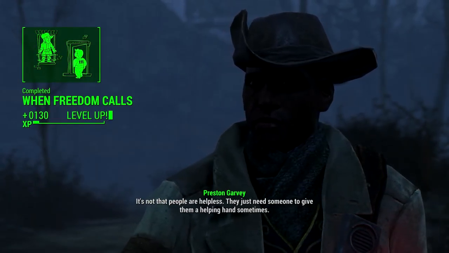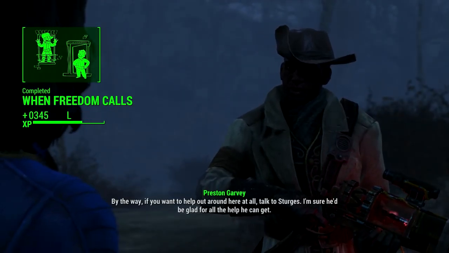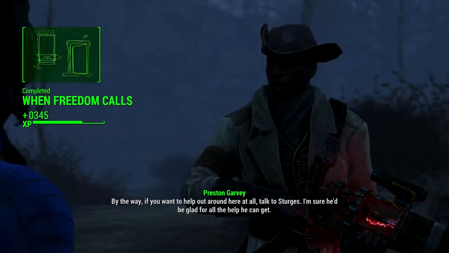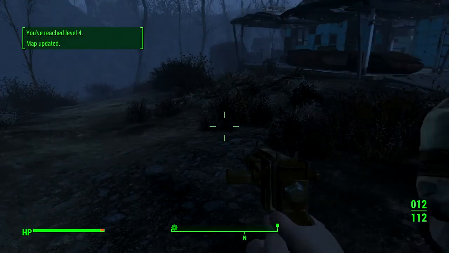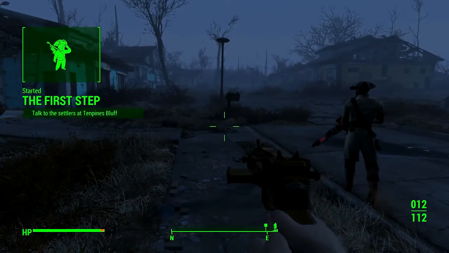Yeah, completed it. And leveled up. That's what the Minutemen is supposed to be all about. Wow, it's still going up. Still going up. Okay, there we go. Talk to Sturgis. I'm sure he'd be glad for all the help he can get. Alright, map's been updated. Talk to the settlers at Ten Pine Bluff.